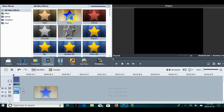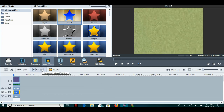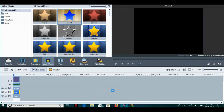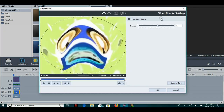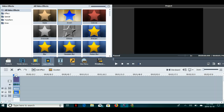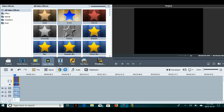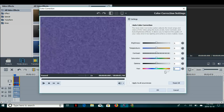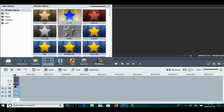Add another line. And then invert. The sphere has to be bigger. It has to be all the way to 8. And then change the color. And change the color to 100. Sorry if I didn't put it at 100.